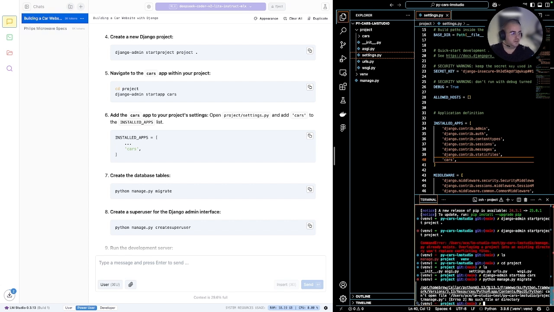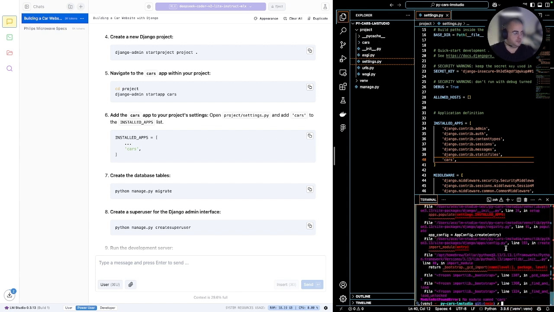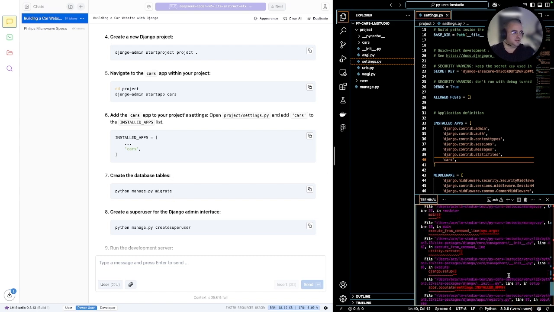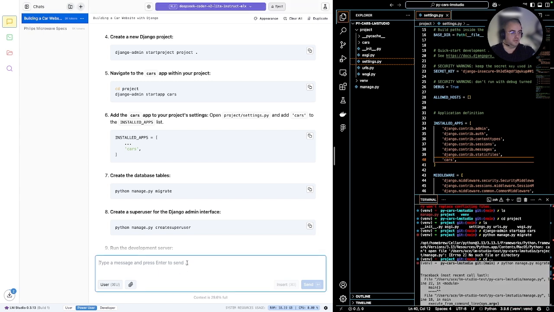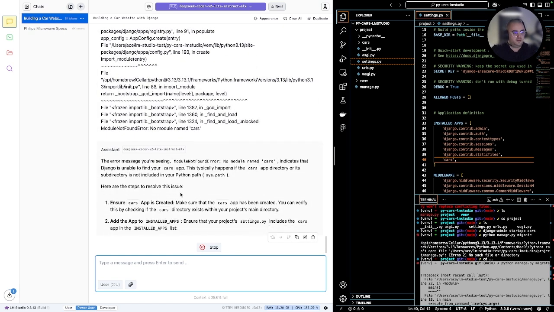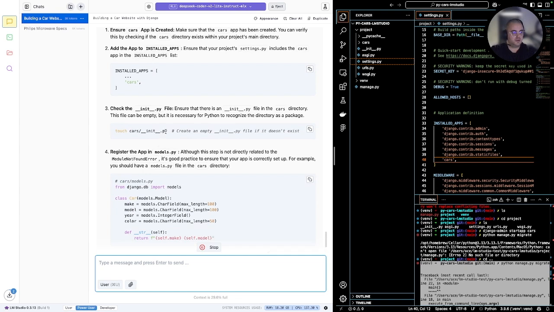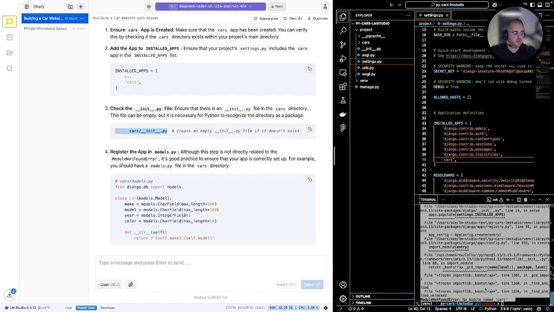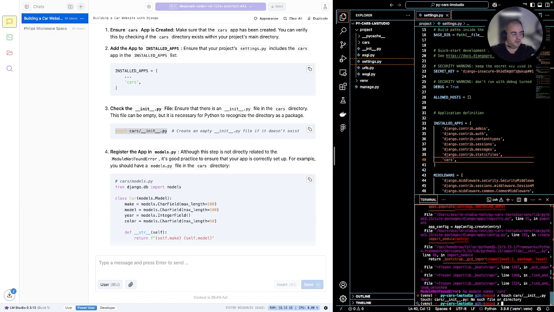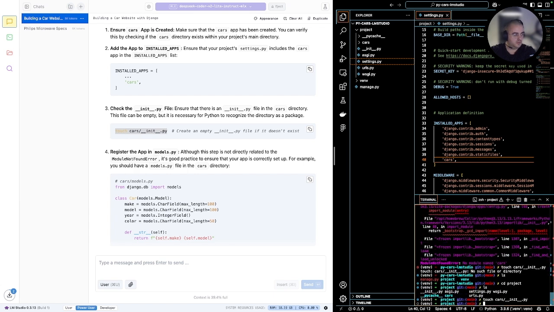Migrate, no such file. Oh, because we need to do it back. Oh, that's cool. No module named cars. That's a hell of an error. And I'm not even going to read it. Or up is great: touch cars init.py.